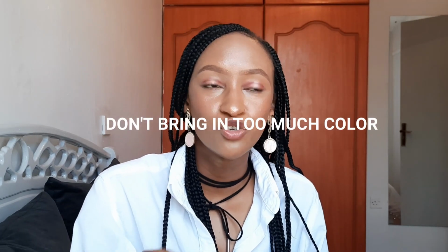So I feel like when it comes to the Scandinavian style, you want a bright, light, clean backdrop. And also you want to be able to bring in neutral colors, lots and lots of neutral colors in the space. Also, the room can't just be white and gray. You have to bring in a bit of color, but you don't want to bring in too much color. So that's what I was trying to achieve with this space. Another key point that I feel fits well with the Scandinavian style is functionality, simplicity, and minimalism. So that's what I was going for, and I'm hoping I nailed it. I believe I nailed it.